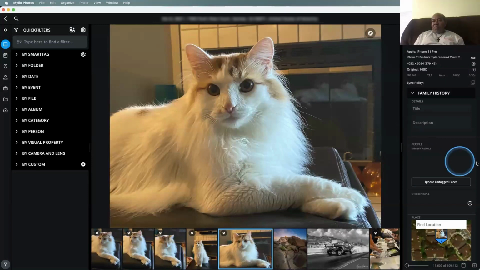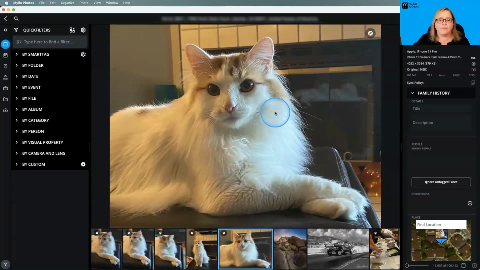So some of my pictures will be in my family history, but others will not be a part of family history? No, you can do that with any of your pictures, and it's just a different way to enter metadata. It doesn't take your pictures and move them at all.